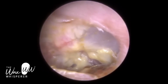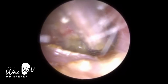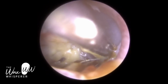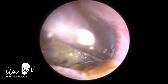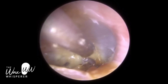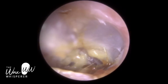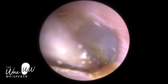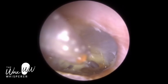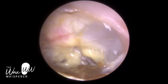So we've cleared most of the blockage. We're just working on the eardrum now. The eardrum is visible, the patient's symptoms have dramatically improved, but you can see the patient's got a lot of embedded and dead keratin on the eardrum. And some of the wax is stained as well. The staining of the earwax is more apparent in the second ear, so do stay tuned for that. The patient could barely hear anything when they came in, they couldn't even hear the suction machine, and at this stage they could, so it's made a dramatic improvement.